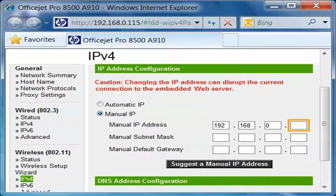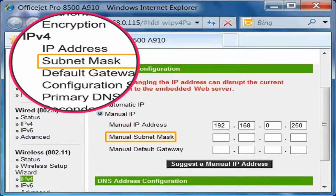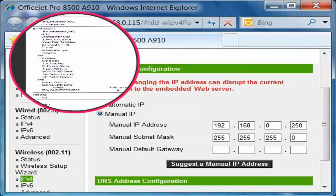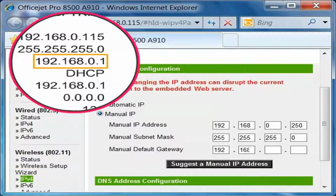If you do not know what the DHCP range is, select a fairly high IP address like 250 for the last set of numbers. Now set the subnet address. Use the subnet mask found on your network configuration page. The number should be 255.255.255.0. If the number on your network configuration page is different, you should use that number. Next, set the gateway address by entering the default gateway address listed on your network configuration page. This is the router's IP address.